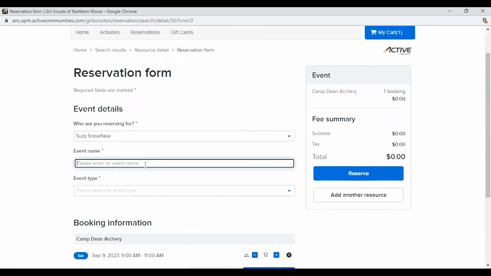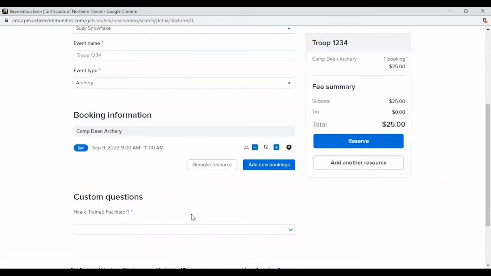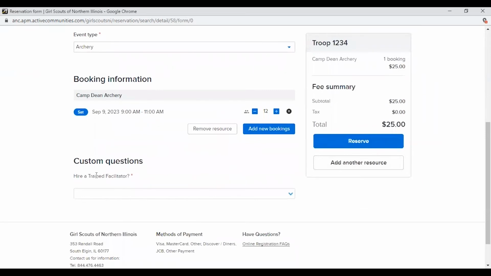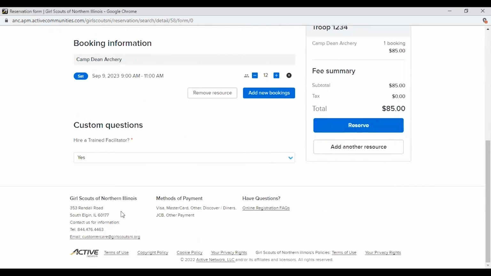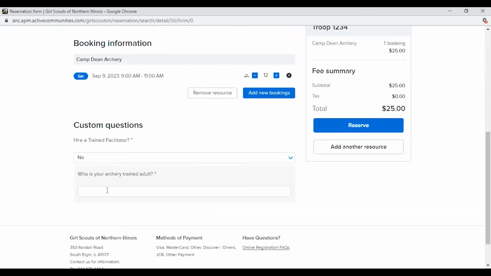So I'm going to enter my troop number again. My event type, this one will be archery. And then the custom question is hire a trained facilitator. If you are a trained facilitator, you can say no, and then you enter in who your archery trained adult is.